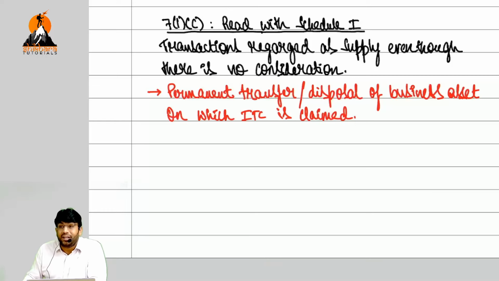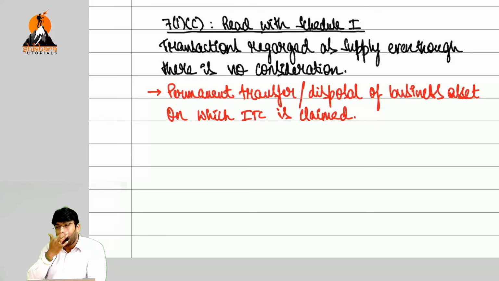So are we getting clarity? Student might get one doubt. Shiva sir, I have a question for you. Yes, sir, please tell. Student is telling, sir, what if you donated one phone on which you did not take input tax credit? Will this point apply, sir? No, sir. Obviously, this point will come only when ITC is claimed. Act is very sweet sometimes. Sir, clear? Yes. That's all.